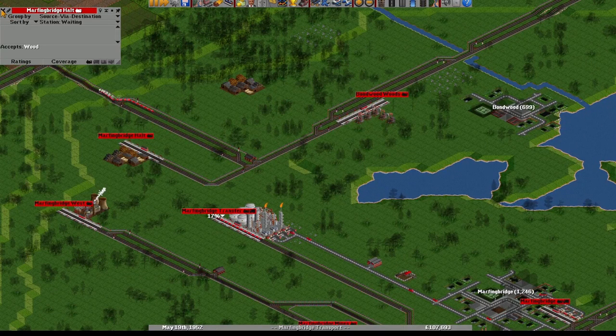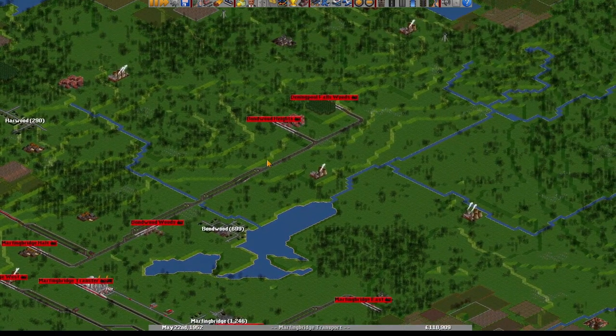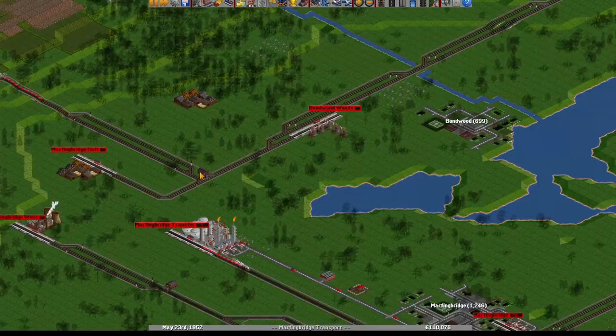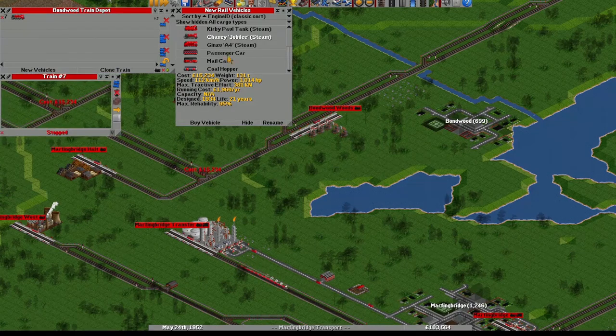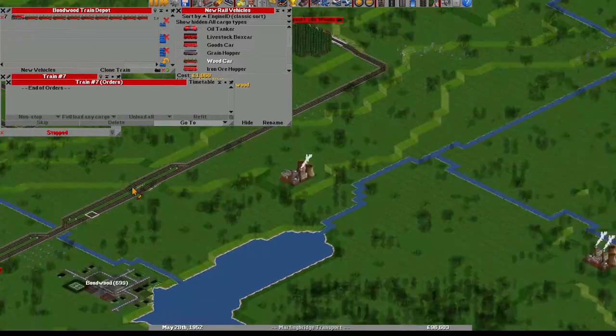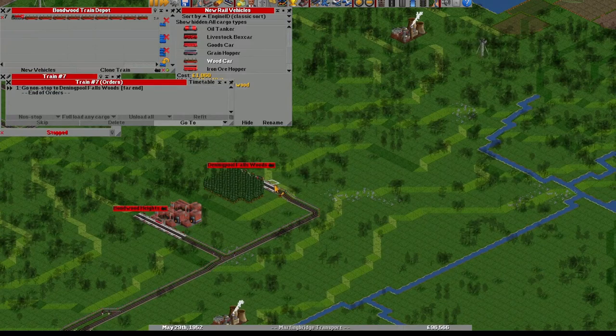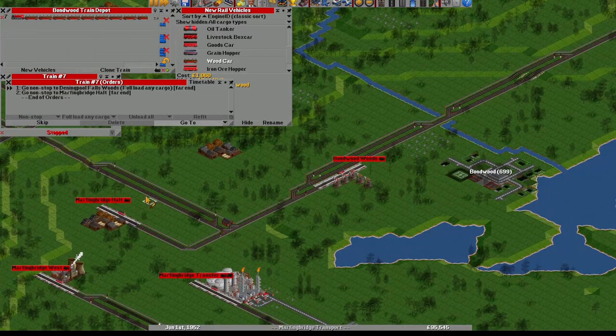This is 5. 1, 2, 3, 4, 5. Okay. New train. Chainy Jubilee. Okay, make this 5 long. Go to here, full loads. Go to here.